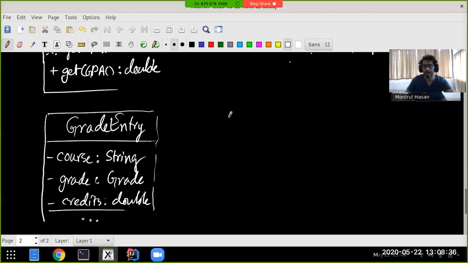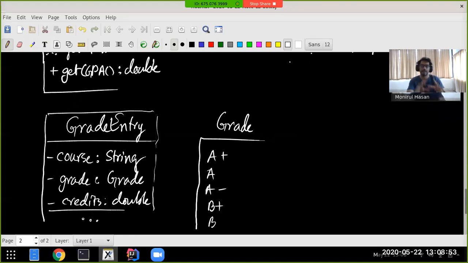So this grade thing I haven't written out yet. For grade, you see the possible options are limited. We have A plus, A minus, B plus, B, and so on. These are the possible choices for grade, and these choices are fixed. It's not just the name itself, A plus, A minus. We also need to know how much weight they carry. So if someone gets A plus in a course, that means it's actually 4 out of 4.